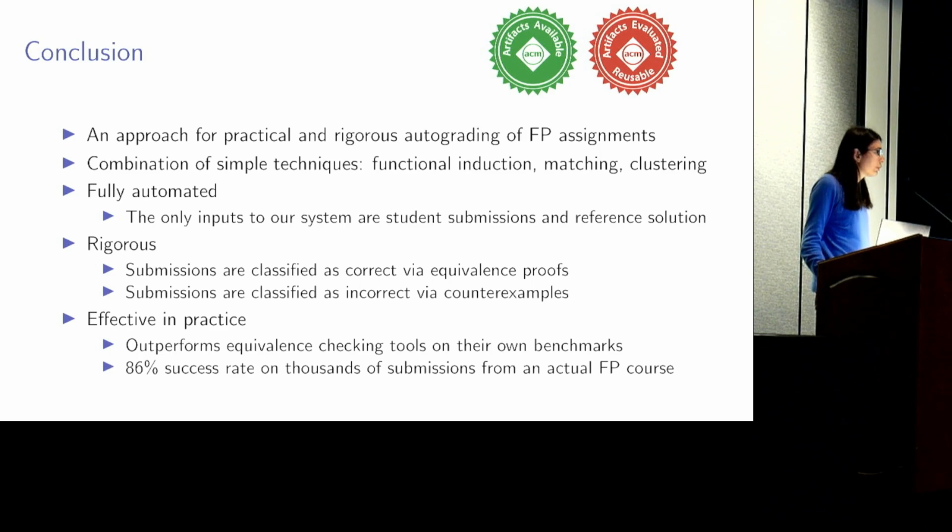The approach is rigorous because it relies on formal verification. So you have proofs and you have counterexamples. And finally, and maybe most importantly, it is effective in practice. So we tried it on interesting equivalence checking examples, also on real-world programs, and it works there. Thank you, and I cannot wait to hear your questions.